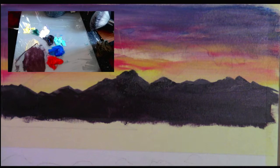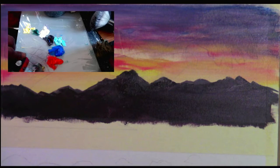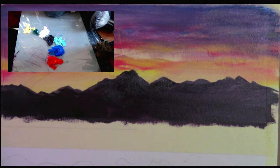As you guys are, I'm gonna get rid of this because by the time this dries, this is gonna dry up and I can always mix some more. So we'll get to sculpting the mountain, okay? But I can get rid of that little bit of color because I can always bring some of that color back.